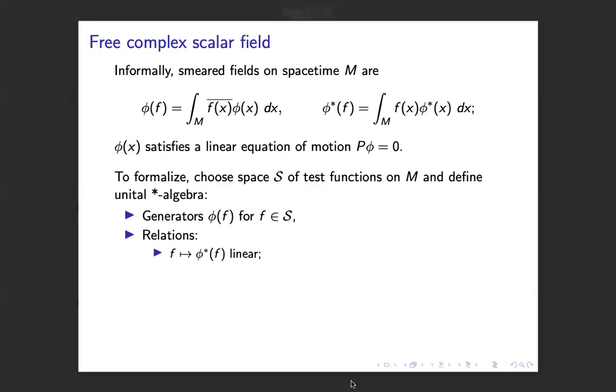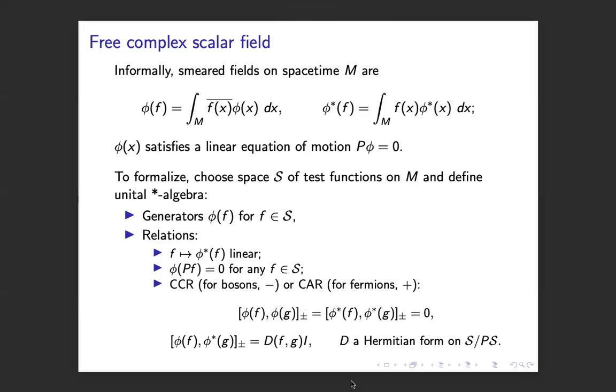The relations we impose are what we need to respect this interpretation. The smeared fields are linear in the test functions. Well, specifically in this convention, the conjugates will be linear and these will be anti-linear. Then this is the equation of motion in the distributional sense. Here I'm kind of cheating, since this would really be exactly this when P is a formally self-adjoint operator. We say that instead of P phi equals 0, phi of f equals 0 on the range of P.